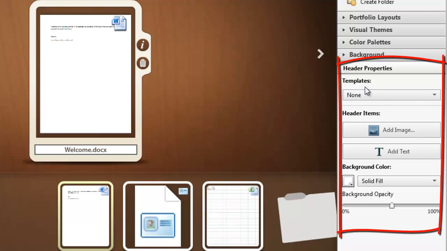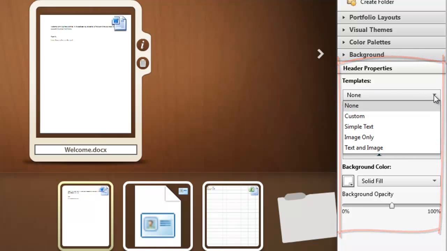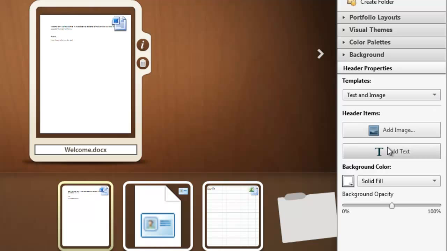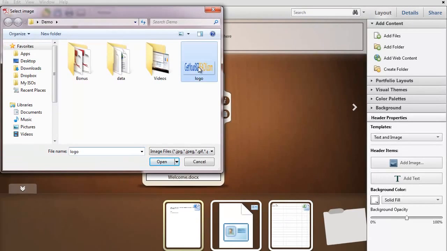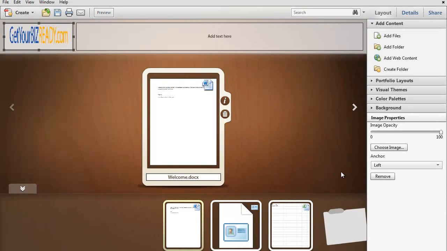So under Templates, click on the drop-down menu and choose Text and Image. And now under the header items, click on add image and choose your logo. And under the add text here, go ahead and add the title of your packet.